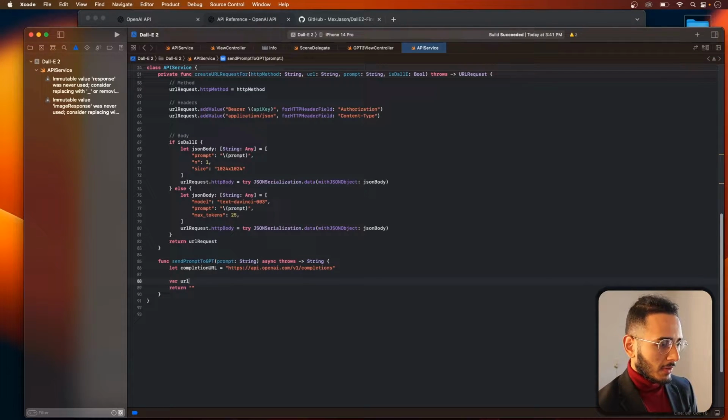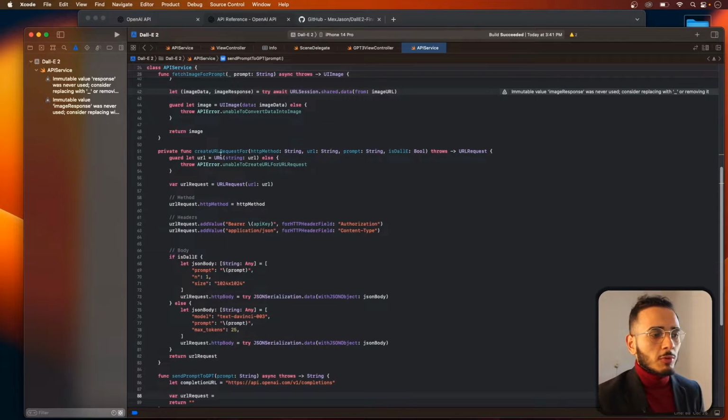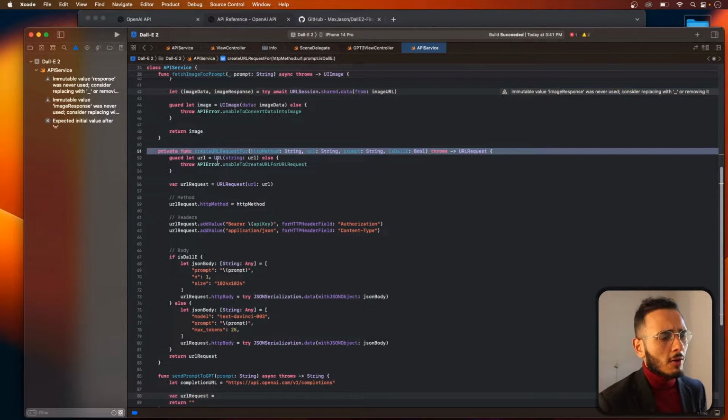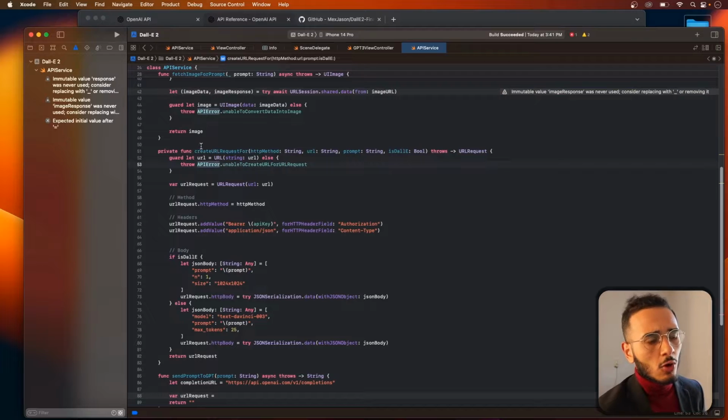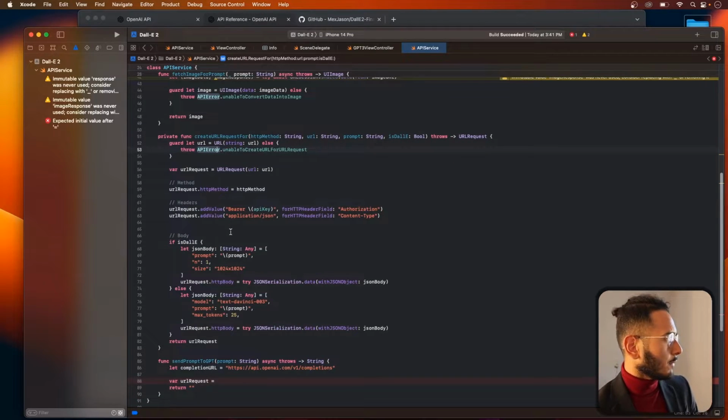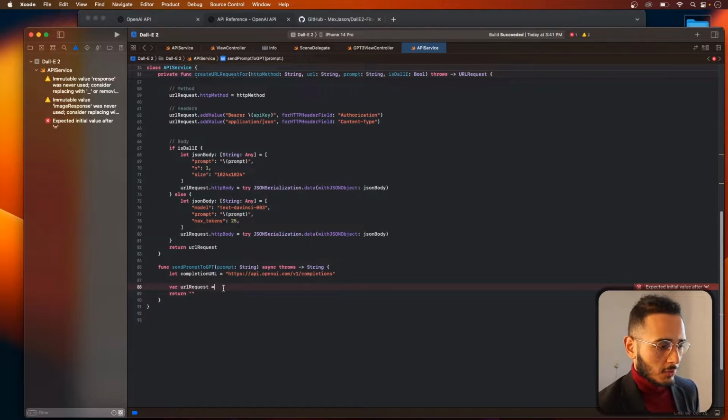Now we're going to make the URL request, and thanks to the function that we set up in the previous video, we're able to just use it. That's a neat part of creating functions and code that is abstracted and reusable, because we can just use it here.